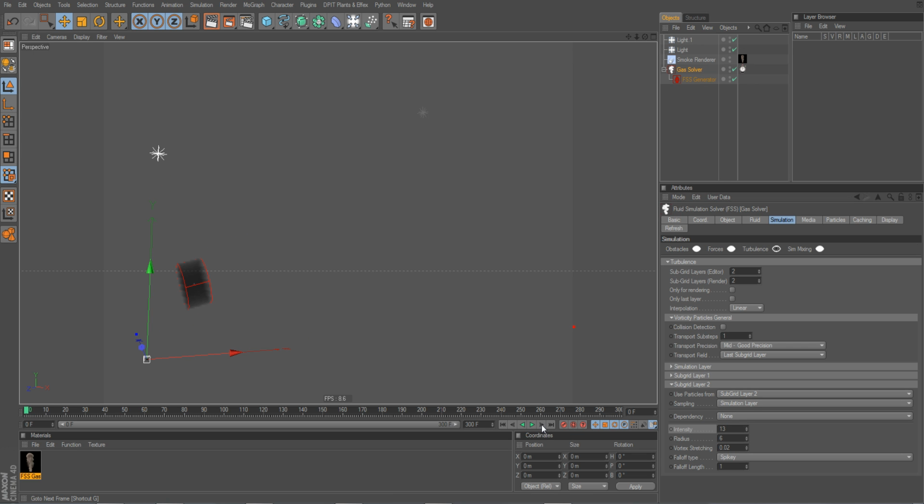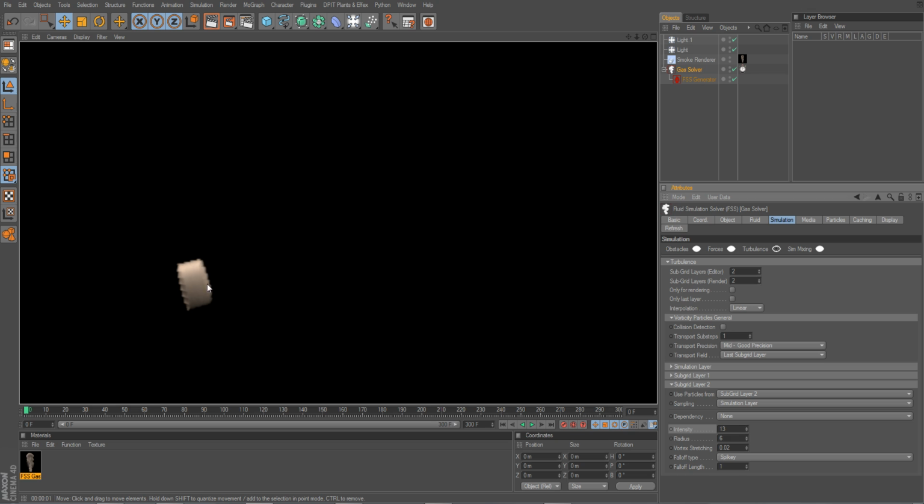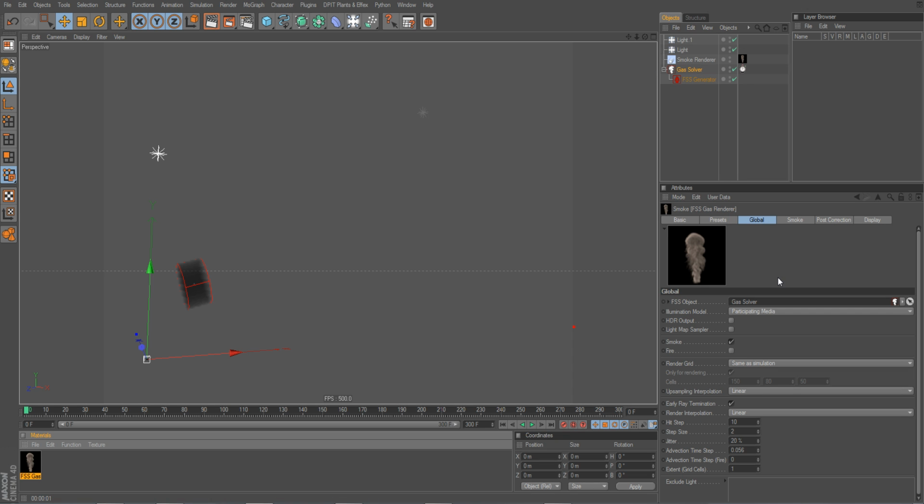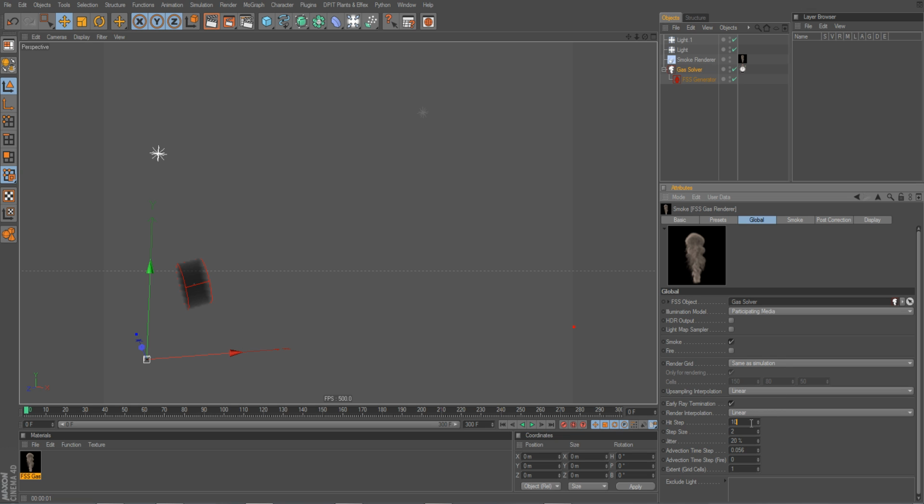Okay, but before we start the rendering, when I do a test render here in the editor, I can see these artifacts here, which I can of course get rid of by changing the quality settings in the shader. So for example, I lower the hit step to 4 and the step size to 1.